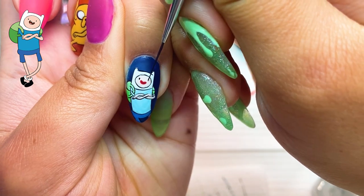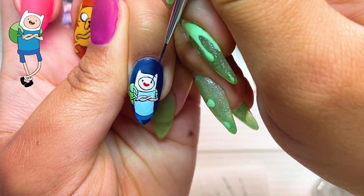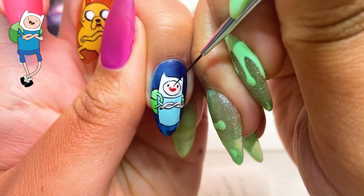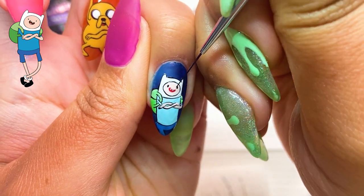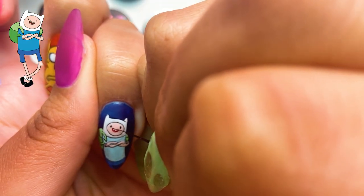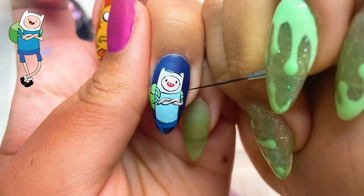So here you can see that I definitely made his eyes bigger. And since he's so small on my nail, I thought it was okay that his eyes be a little bit bigger than they are in the picture. He still looks like Finn, but I do think it's just better overall for the composition of my nail for him to be a little bit bigger.